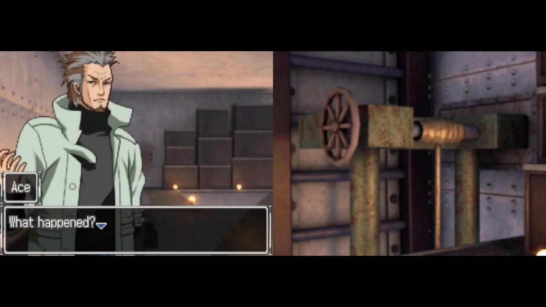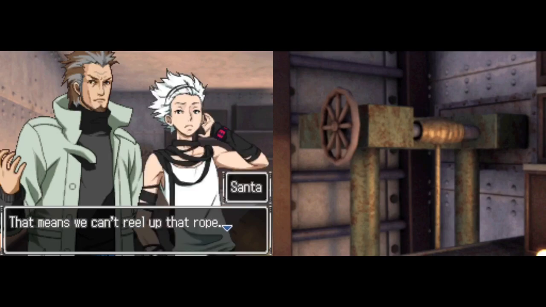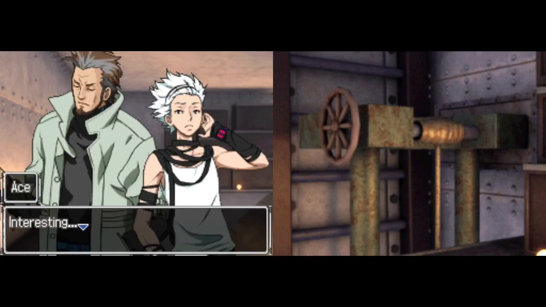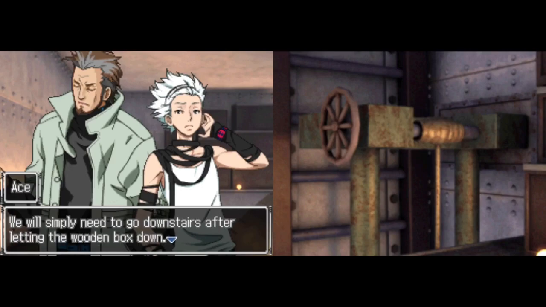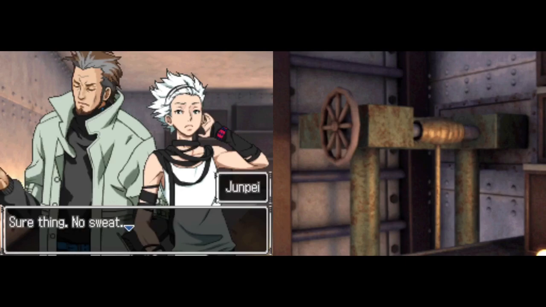What's this? What happened? The wheel only turns to the left. That means we can't reel up that rope. Yeah, you can only let the rope down. Interesting. I don't think that will be a problem. We will simply need to go downstairs after letting the wooden box down. I will be counting on you, Junpei. Sure thing, no sweat.